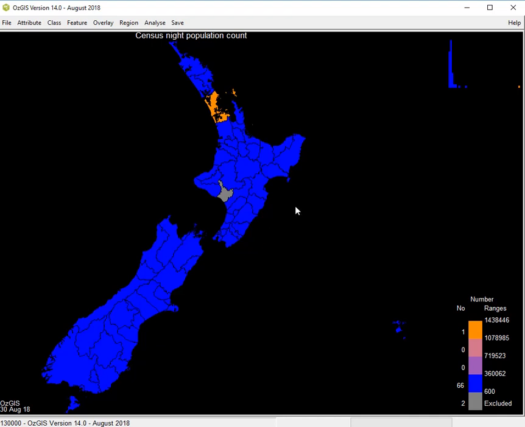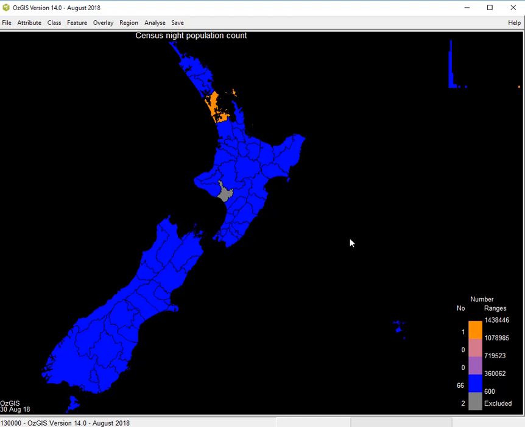various other features on the map. So for example, you get a diagram showing the way the data are distributed, and you get a legend down the bottom. So you've got the numbers within each class. So there's only one in the top class, and it's the region around here, which is Auckland, and presumably therefore the highest population. Not only you get the numbers, but you get the ranges of values within each of these classes.